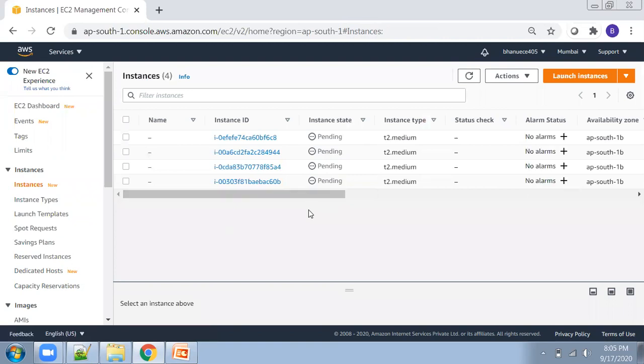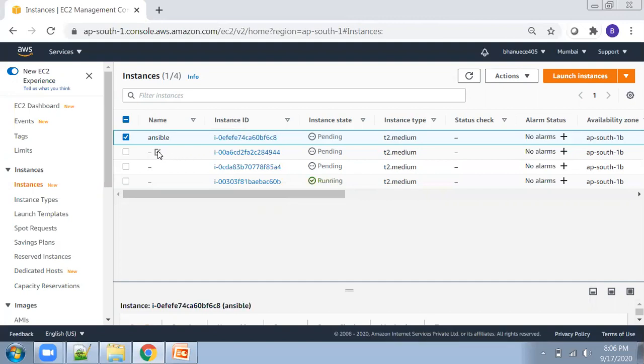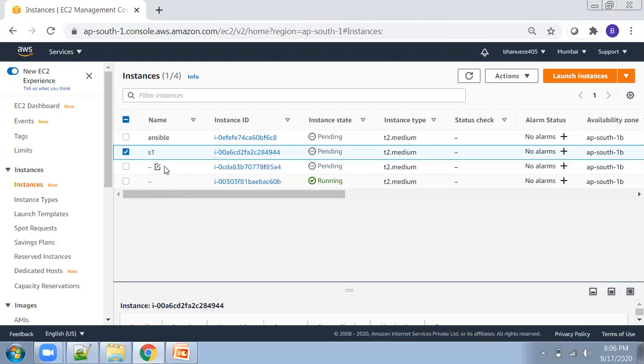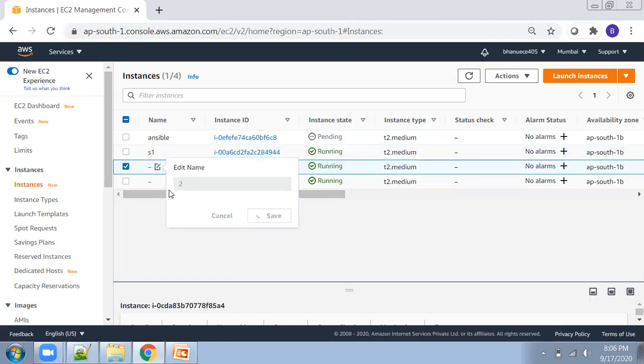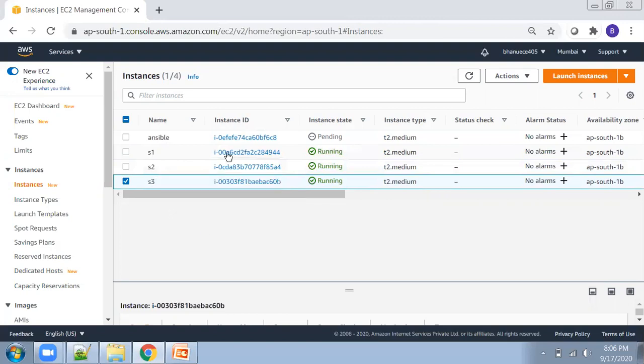Yes, there are 4 instances currently in the pending state, and let me name them. Ansible control, and the remaining I name as server 1, and the other one is server 2, and the other one is server 3.